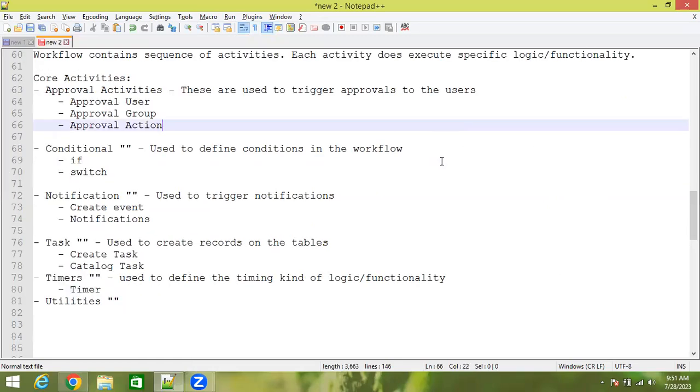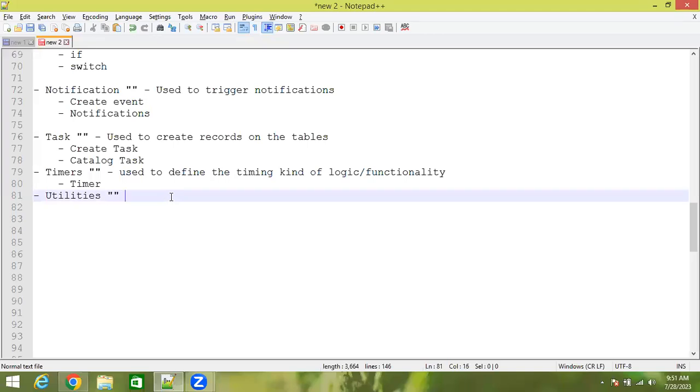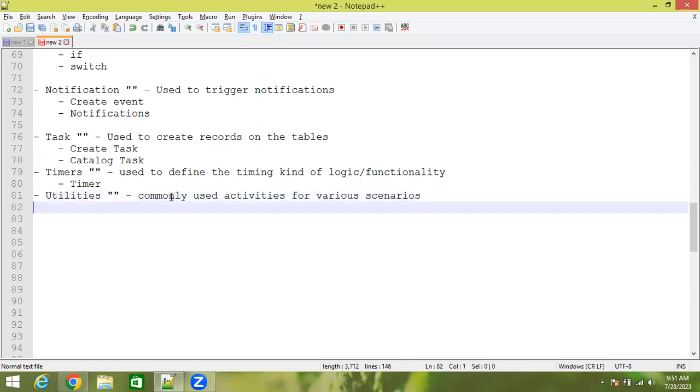Next, commonly used in various scenarios. So these are the utility activities, which are used for different activities and scenarios.